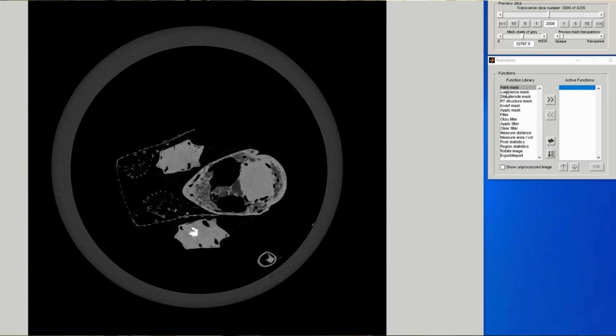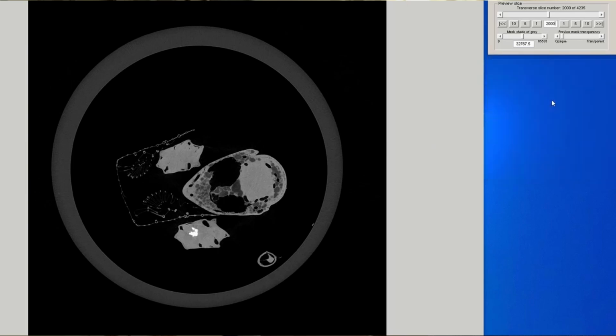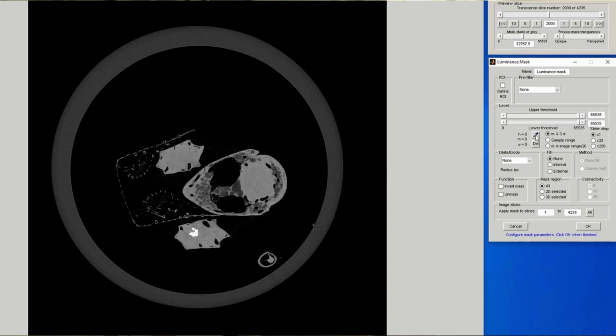We can either go into luminance mask and try and get rid of the mask that way. Obviously it's also not only highlighting the attenuation of the surrounding areas, there's some areas inside.